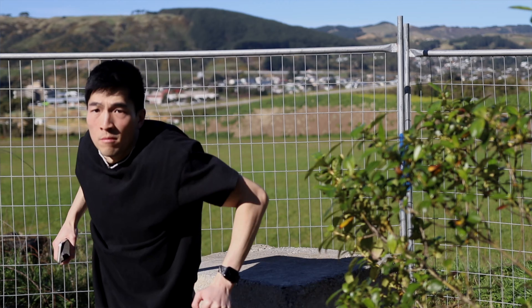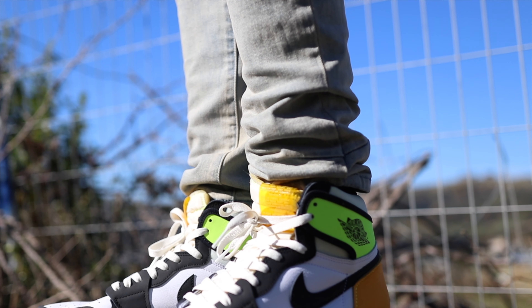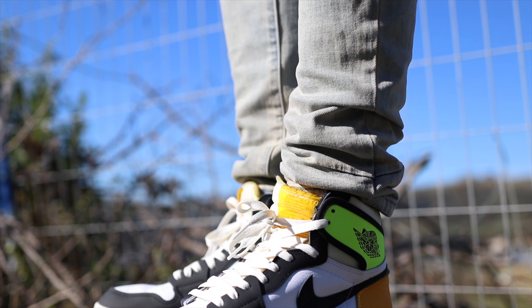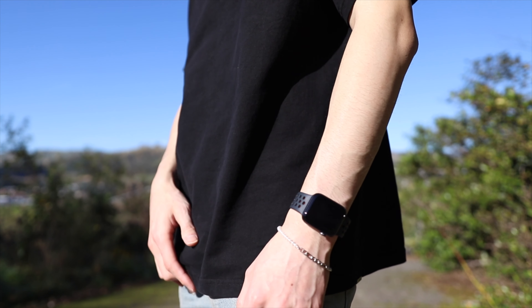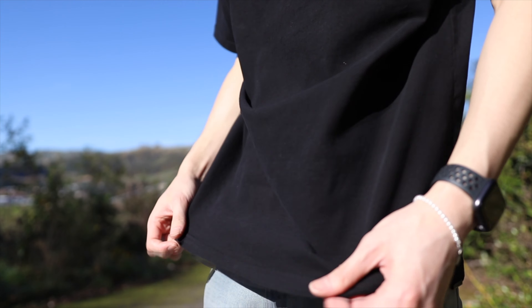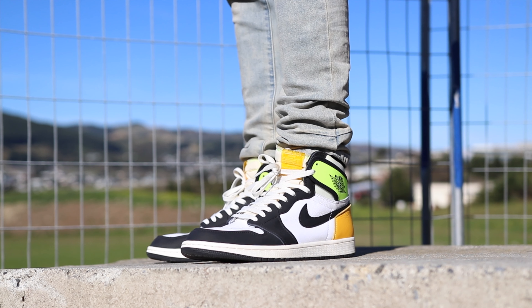The denim does really well to provide a nice stack on high cut shoes. I'm wearing these Air Jordan Vault Golds — they're high cut so you can see they stack quite well. If you're wearing a low cut sneaker like Vans Old Skool, you won't get as much of a stack. The construction is really well done with nice minor details — every button has its own name and logo, the zips are YKK quality. The wash is a medium blue with a hint of green and brown that sets it off nicely. Overall, if you're looking for a solid pair of denim, Collar Clothing is the place to go.